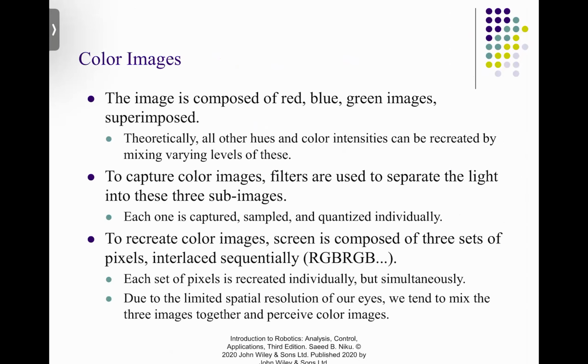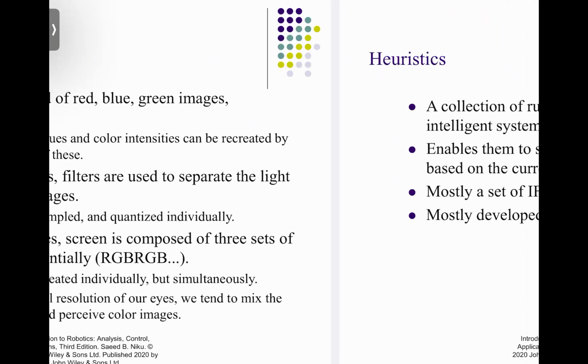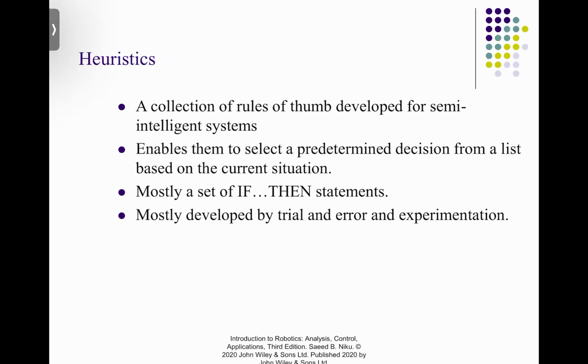The color images will have R, G, and B matrices, and you put those on top of each other, and you get the final image. There are different representation schemes, and depending upon the camera hardware, it can do RGB or it can do YCrCb or different types of images. Sometimes you use heuristics, wherein you have different rules of thumb, and you can have some type of if, else, then statements that can be used to manipulate the images.